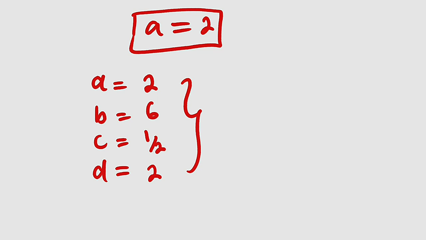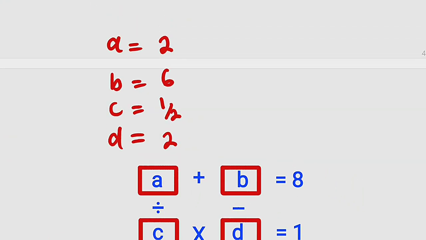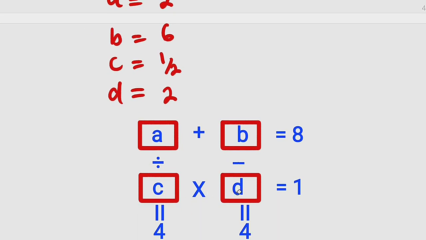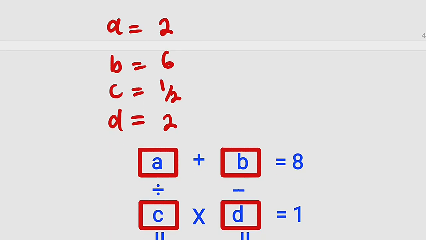But if you like, you can test it in the main equation to see whether this is true or not. Let me just copy this. If you consider a plus b is equal to 8, is that true? This is a, this is b. 2 plus 6 is indeed 8. Then c times d is 1. This is c, this is d. 1/2 times 2 is indeed equal to 1.